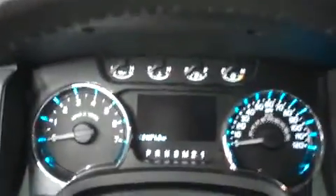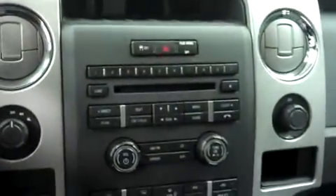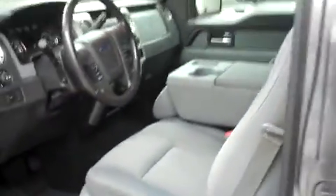Cloth interior, gray, nice and clean. Power locks, power windows, power mirrors, power seats. Multi-function steering wheel and a very modern looking dash with a trip computer right in the center. One of the unique things I'd like to point out is the Microsoft Sync system that enables you to play your music player directly through the stereo, as well as use your cell phone for navigation and to make Bluetooth media calls — only by Ford. The center console folds up to reveal room for a third passenger.